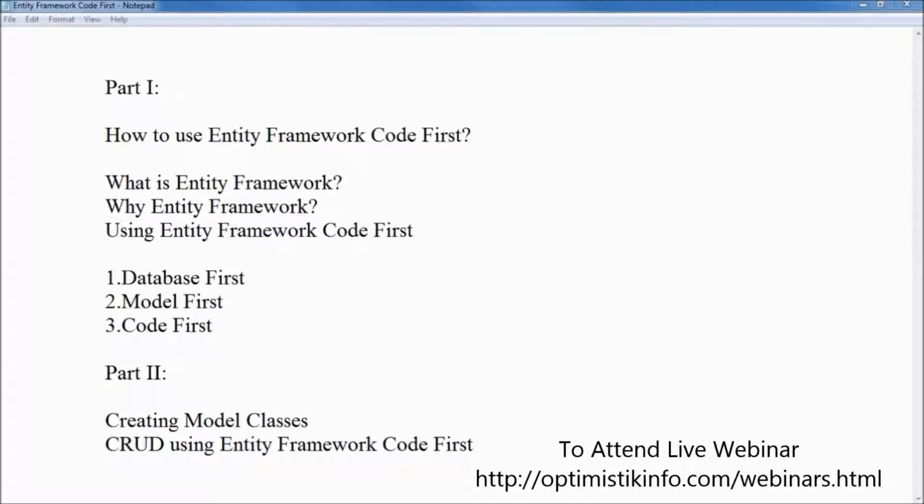Then we saw why there is a need for Entity Framework, and how we can work with it. We can use three different approaches: database first, model first, and code first. All these things we explored in part one of this tutorial.